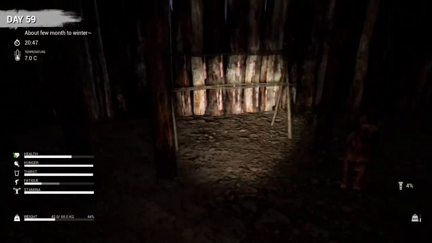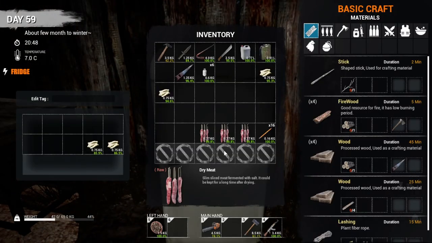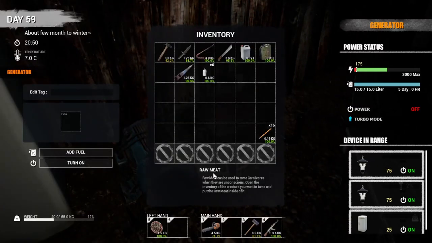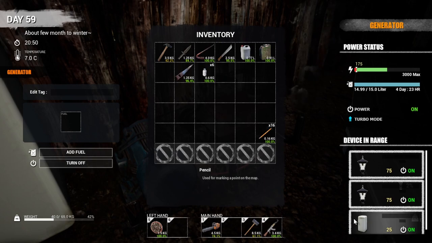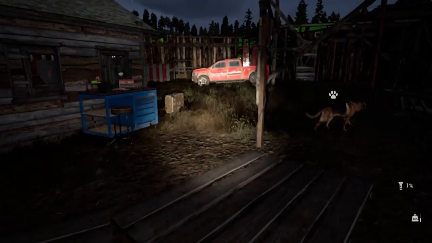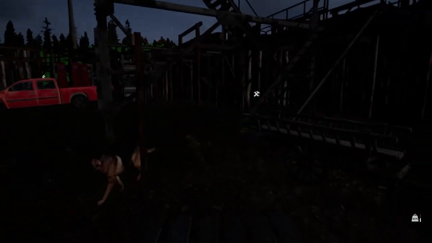rack for skins. I think I'm gonna start my generator. Put these in here just to keep them. Hopefully it'll keep them fresh for a little bit longer. Turn the lights off. I just want the fridge on. The moon must be out. It's fairly bright.